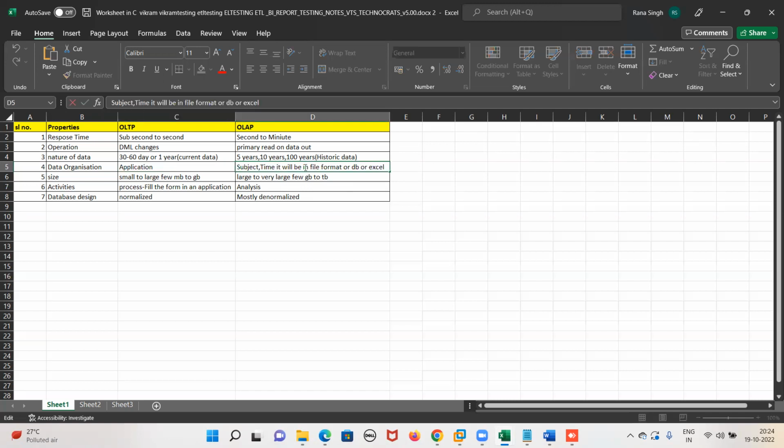Let us write it more clearly. Data will be in file format or DB or Excel. These data are related to a particular subject. Any questions, guys? Any doubts?